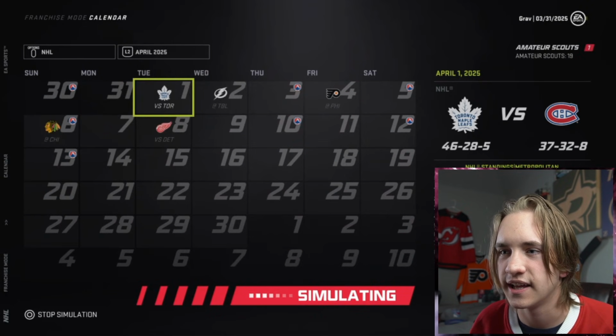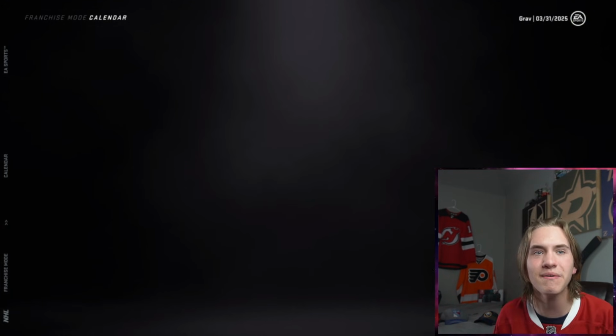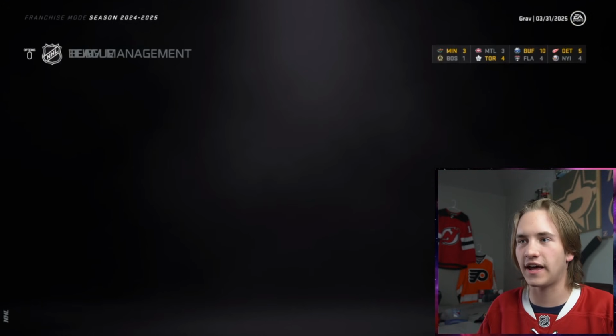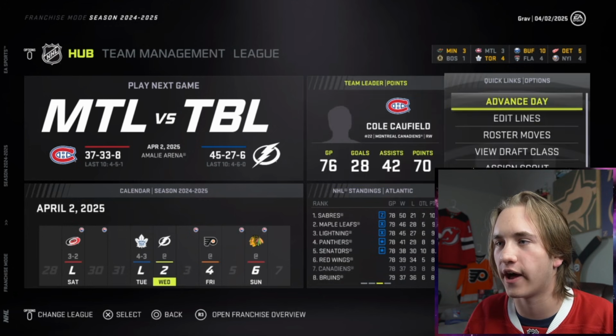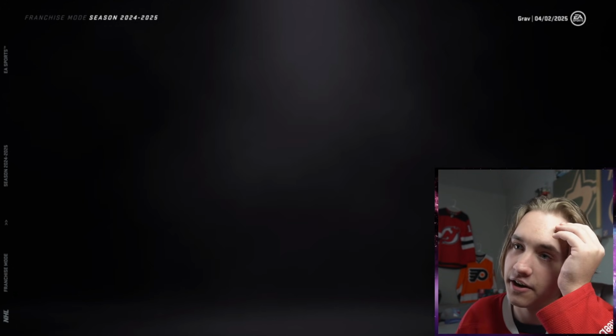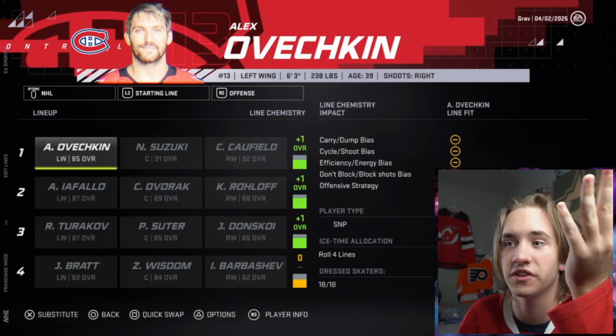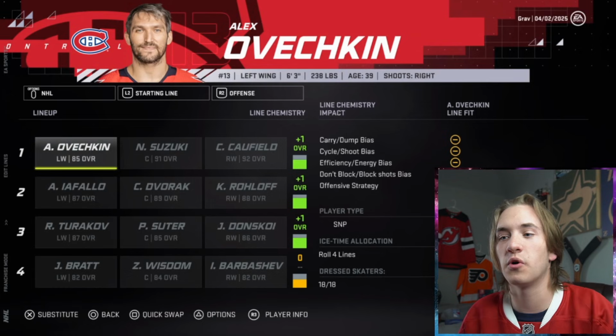Come on, Rob. Oh my gosh. What? This team is stacked. I literally have like an 84 on my fourth line. I don't know what to do, dude. I don't know what to do, guys. Seriously. Like, look at this team. What am I supposed to do differently?